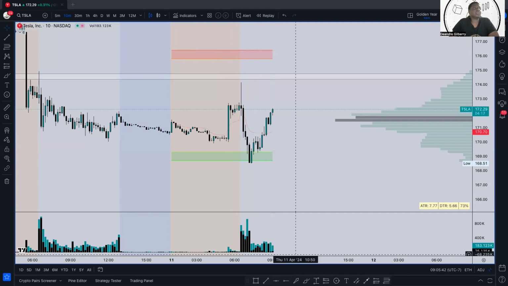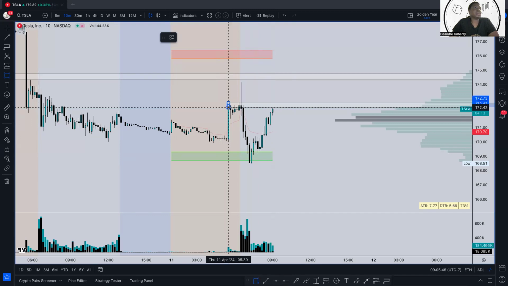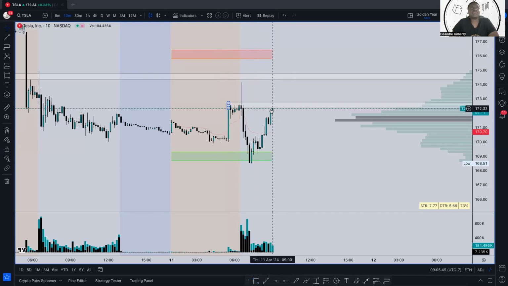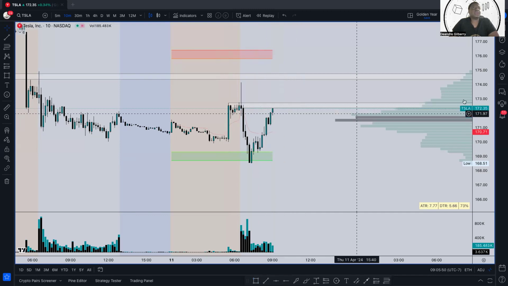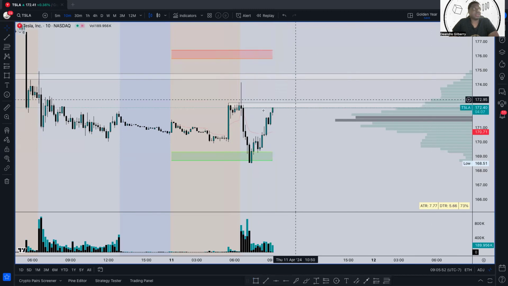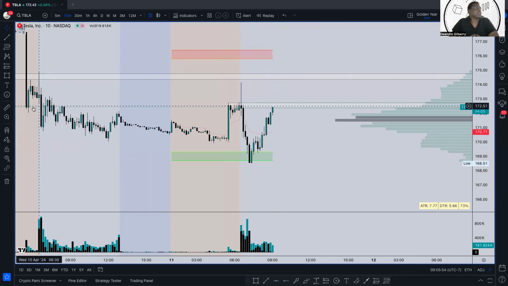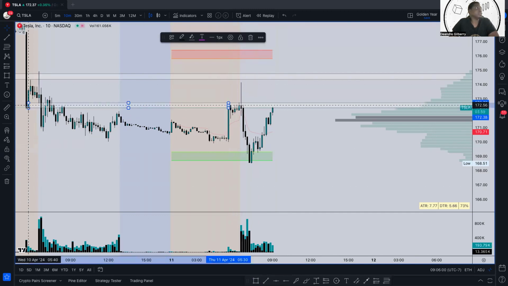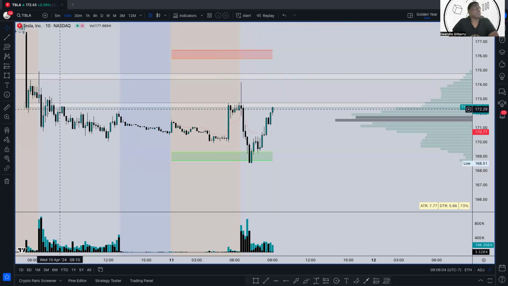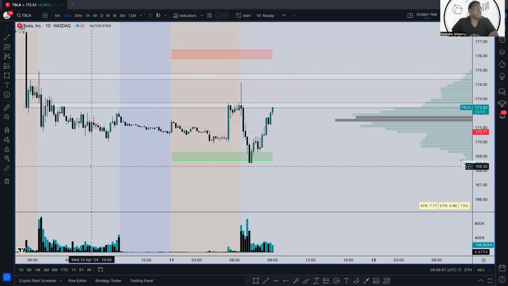This pre-market high could be an area where you can start to sell, start to trim, and even with these volume nodes here. And as you see, this was that previous level up here. If I drag this all the way over, you'll see that was also a rejection spot from yesterday's price action.